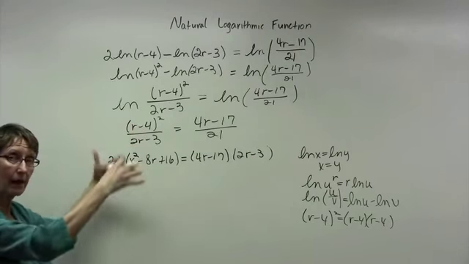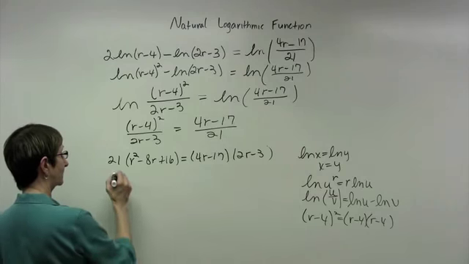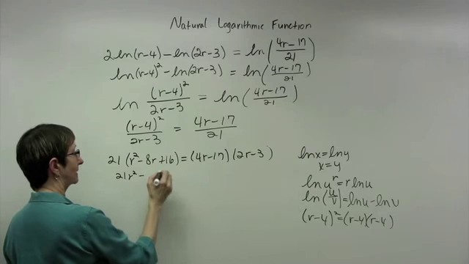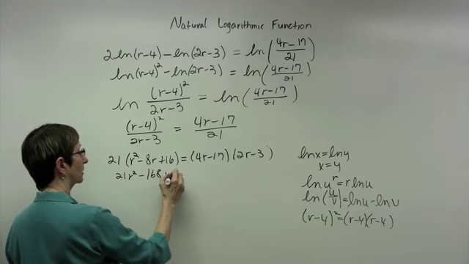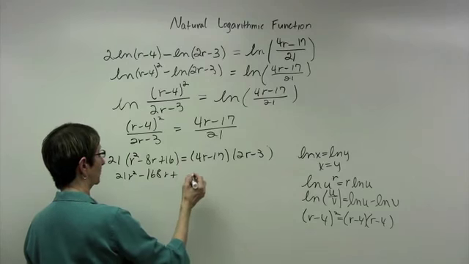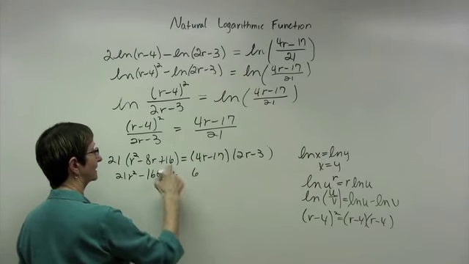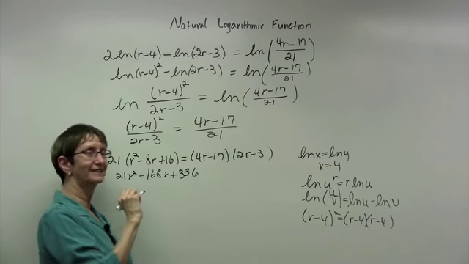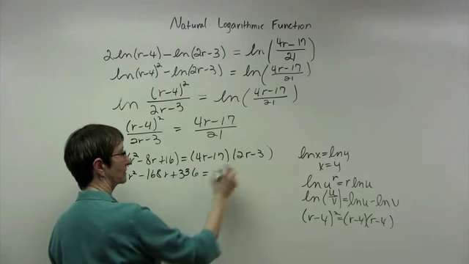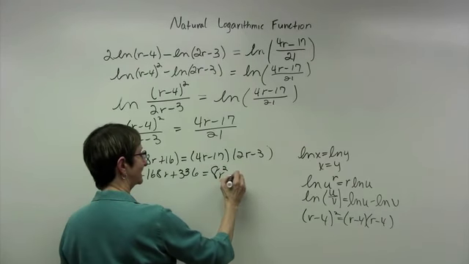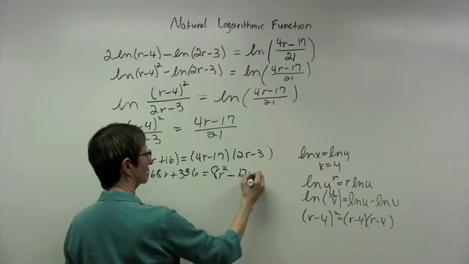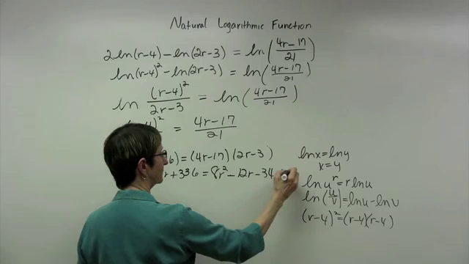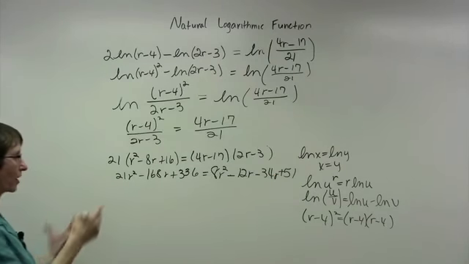So we have to continue to multiply things out and then combine terms on one side. This side will be 21r squared minus 168r plus 16 times 21. 16 times 1 will be 16. 16 times 2 is 32, and 1 is 33. Pretty impressive, huh? Equals over here 8r squared minus 12r minus 34r plus 51. And now I want to combine all my terms.